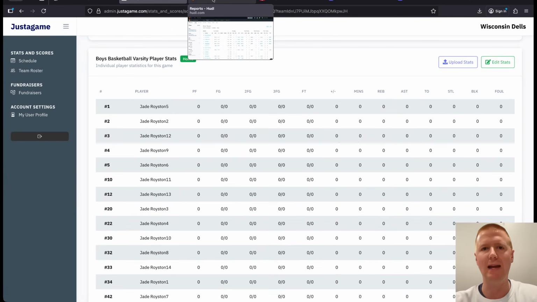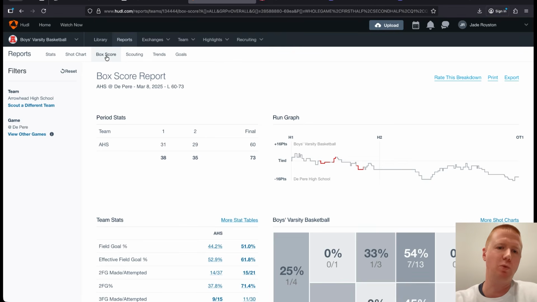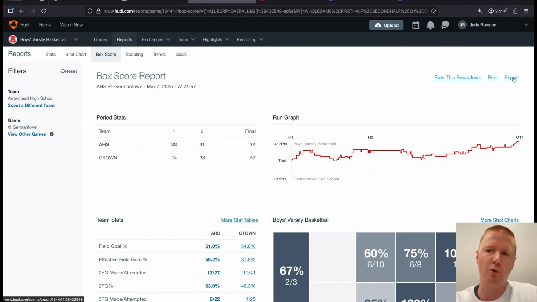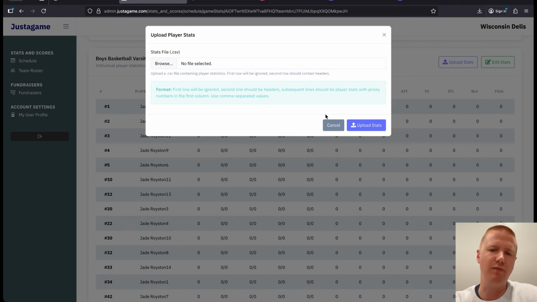And then what we're going to be adding later this week is also the more simplified one, which is the box score. The only thing that's different on this one is that it doesn't carry every single stat category, like plus-minus, minutes, maybe one other. But if you come to the box score, click on the individual game that you want, and then click on export here. This is going to be a TXT file on your computer, and it's going to follow the same process where you click on upload, find that TXT file, import it, and then save.